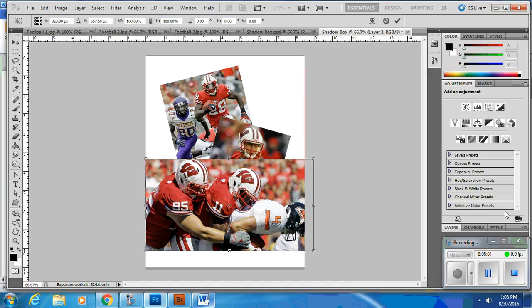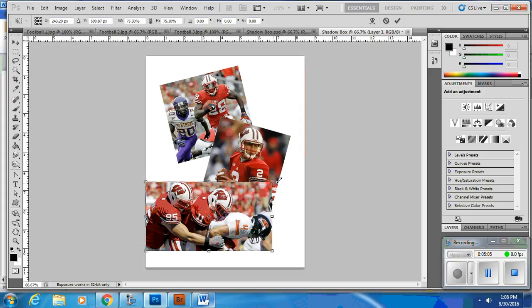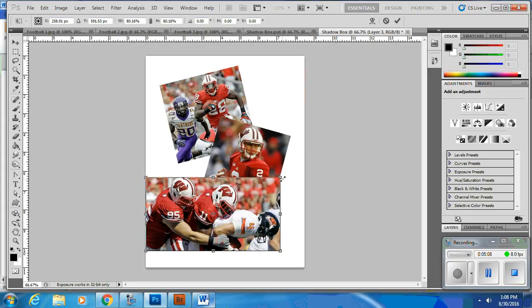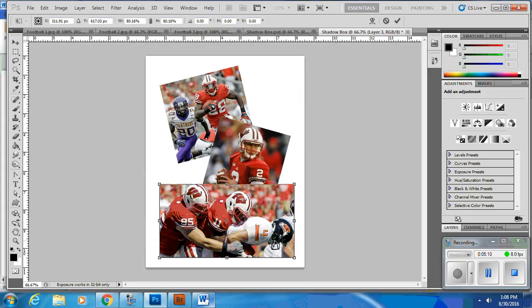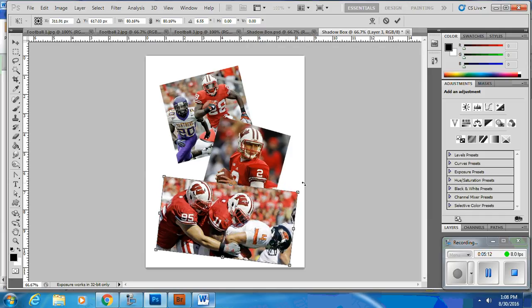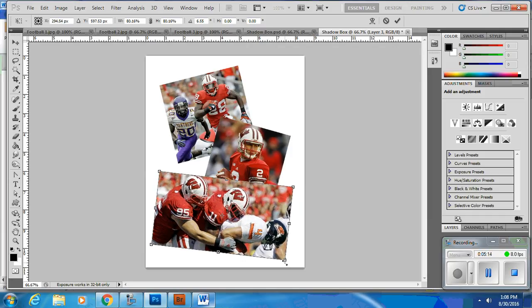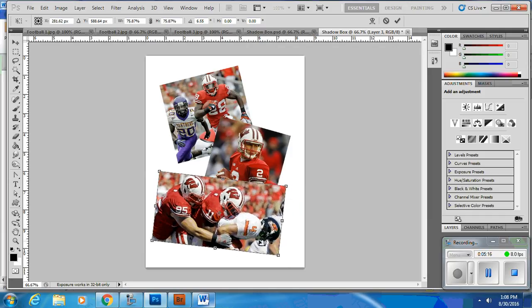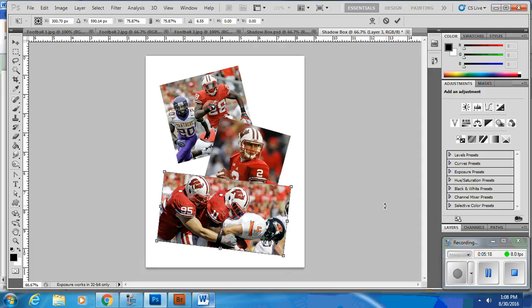And here's Control T, able to make it bigger or smaller. I am holding the shift key right now. And I think I'll rotate that slightly. Maybe I'd make it a little smaller. And then checkbox to be finished, or I could have hit enter. So that's how to move images onto a document and create one document with several pictures.